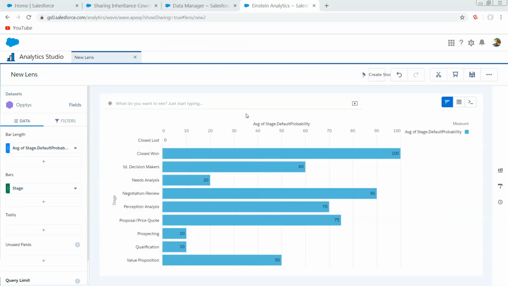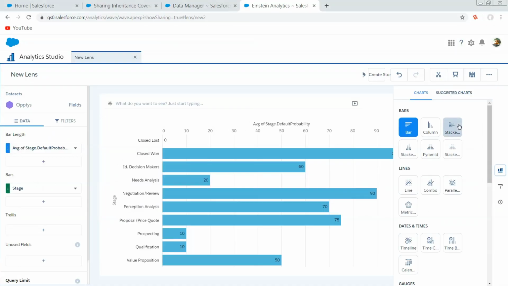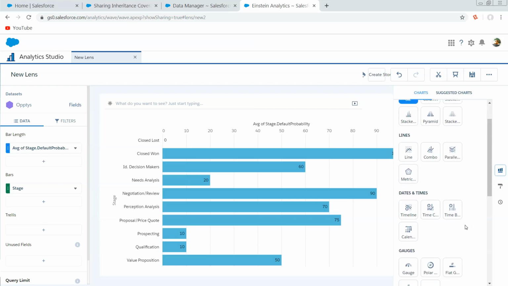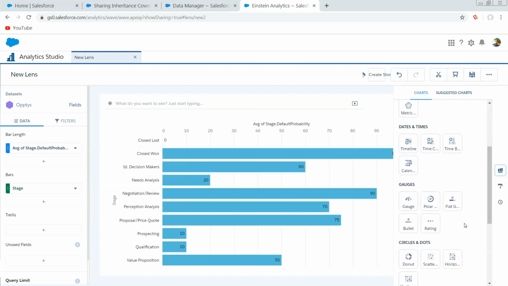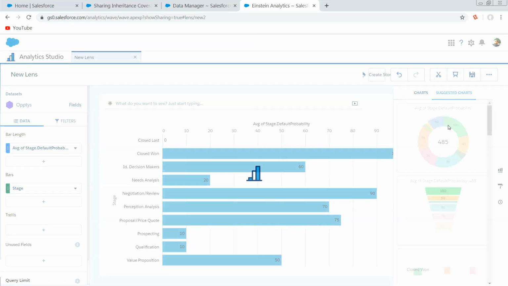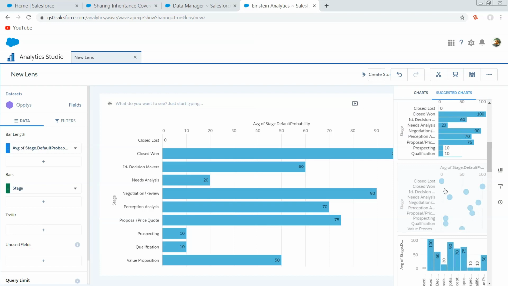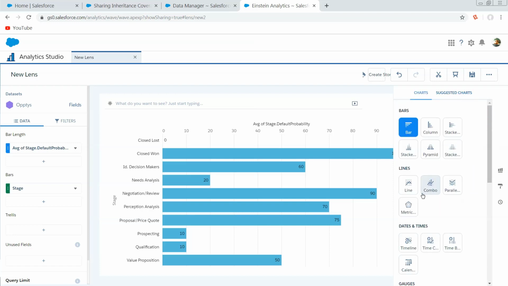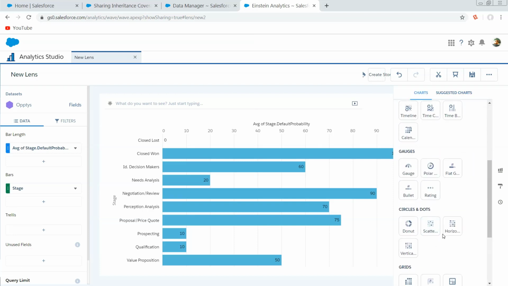So the next new feature I'm seeing is a new chart type, and it's been a while since we've gotten one of these. I'm always happy to see these different ways that we can visualize our data for our clients. As you know, I'm pretty unimaginative and I always end up with bars and donuts. I rely pretty heavily on the suggested chart features to guide me in the right direction for something a little bit more visual, and I'm always happy to see when a new chart type has come out.